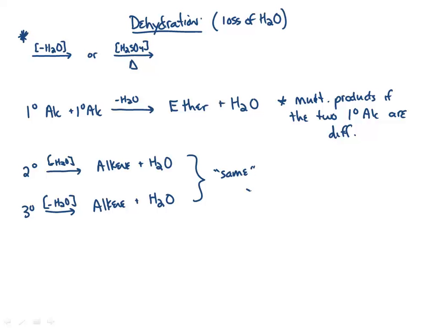And then maybe, if we're putting notes here, we should also remember that we sometimes have to use Zaitsev's rule, because really, what are dehydrations if I'm removing a molecule from something? They're really just elimination reactions, right? Elimination. If I'm removing water from the molecule, that's an elimination reaction, isn't it? And so really, this is kind of a repeat of something we've already seen. It's just that we're going to be removing a water molecule instead of, say, hydrogen or HCl, which is what we did in the first test. So let's take a look at each of these closer.